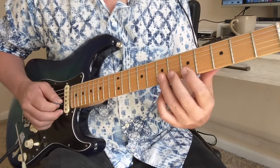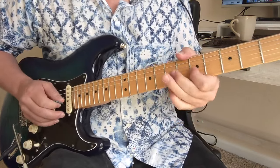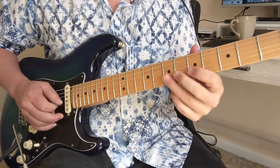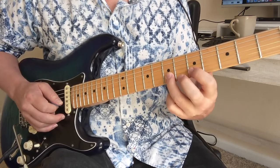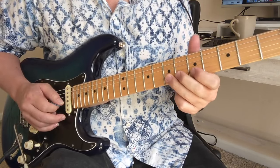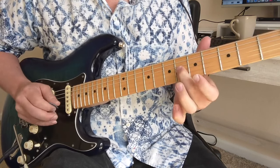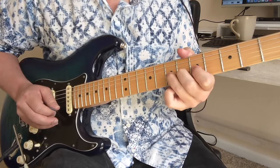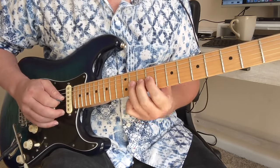And then we've got this little bend riff. You can either do this bend riff here with the seven and five on the second string. You go up and down and you pull off. Then you go to the sixth fret of the G string. Or you could do that riff up on the 11th fret of the G string.